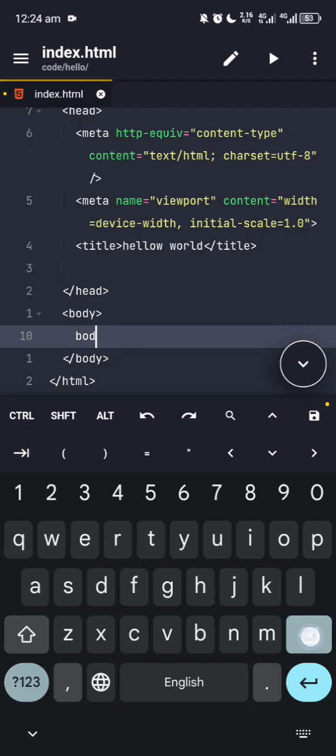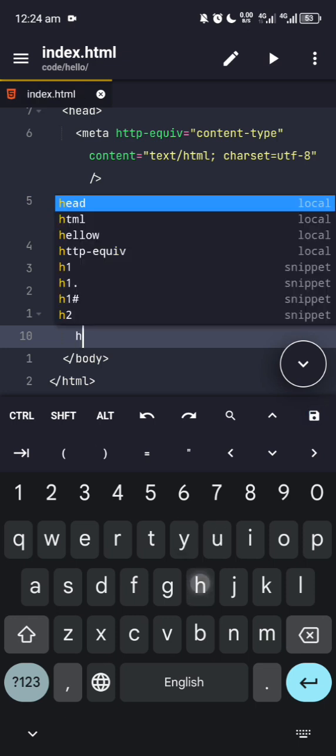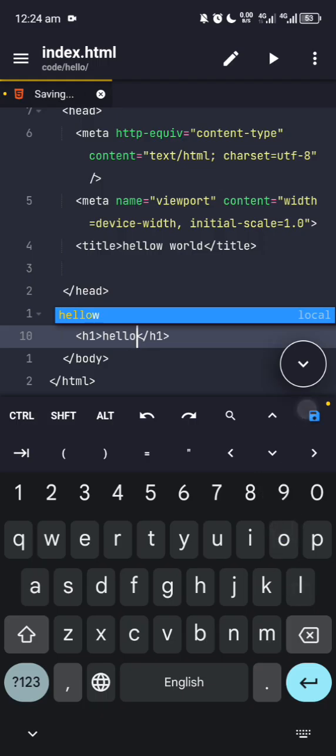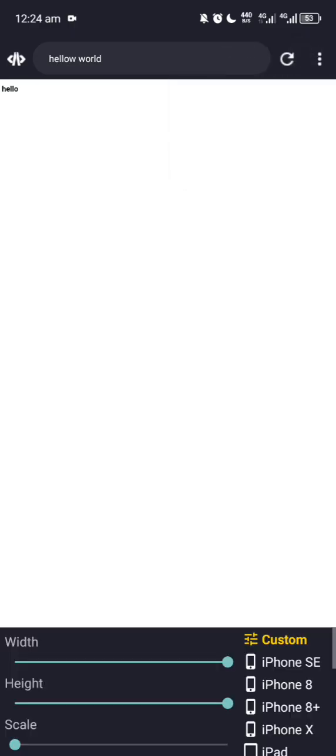The meta, we delete the body, and we do the h1 hello, of course. H1 hello, and we save it. We play there. That's the hello. We have our hello world.